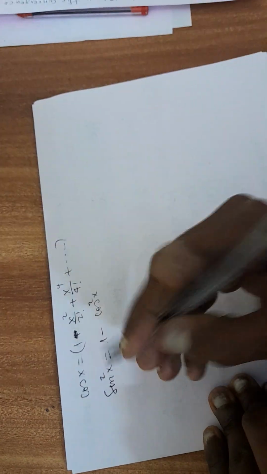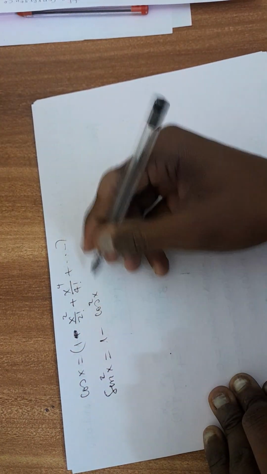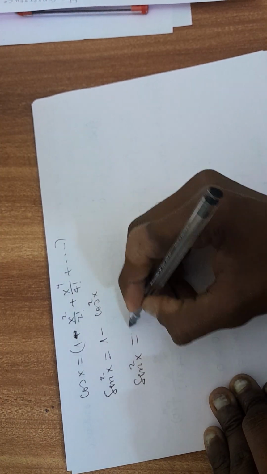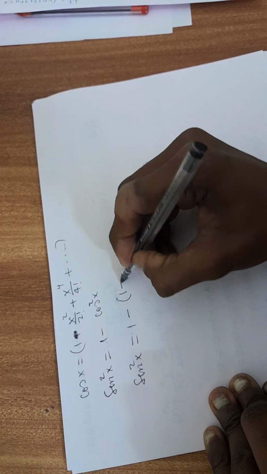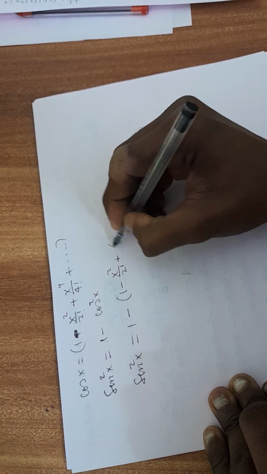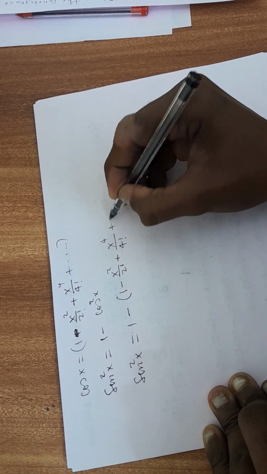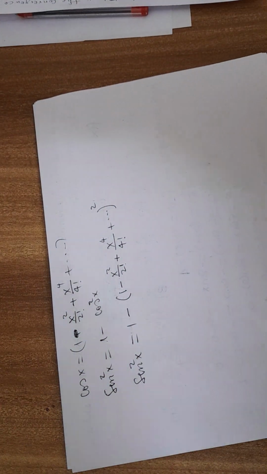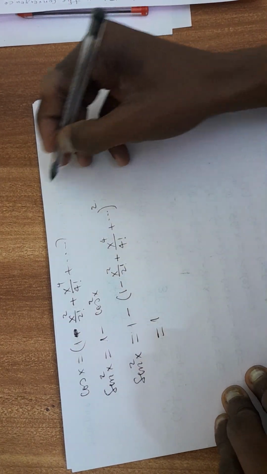It means that they ask to find sine of x using cosine of x, so here we have just to substitute this value. So sine squared of x will be equal to 1 minus, in this one I will substitute 1 minus x squared by 2 factorial, then plus x to the power 4 and 4 factorial, plus so on and on. This is squared.